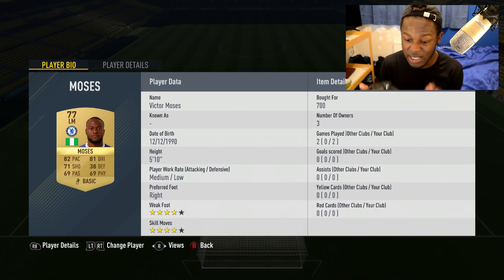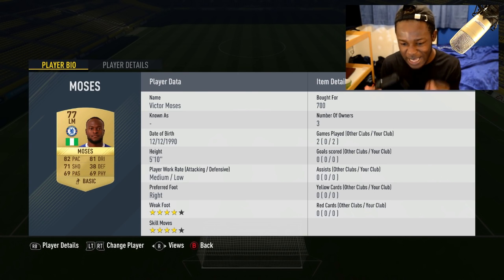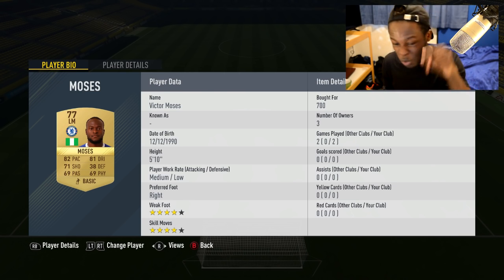First of the wingers, playing as left mid, we have Moses. Now he might not seem like the fastest of players, but in game, this guy is effective. 82 pace, 81 dribbling. This guy is actually a gem. I mean, he's got 4-star skills, 4-star weak foot. Pretty good for a non-rare card. Only cost me 700 coins. And out of the players I've mentioned so far, he's one you have to have in your starter team. He will make a difference.